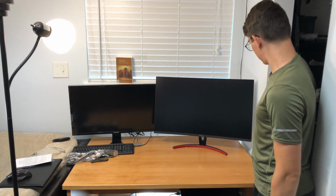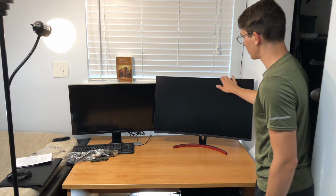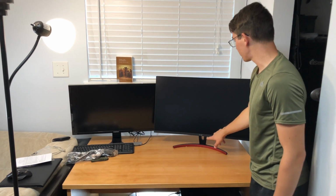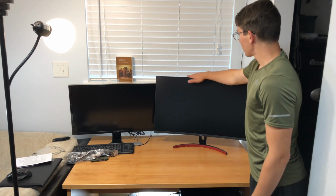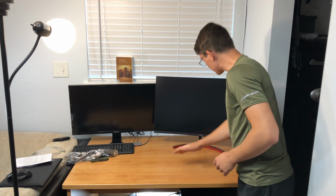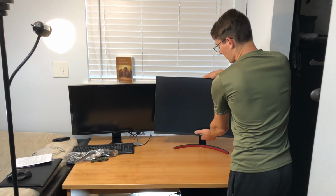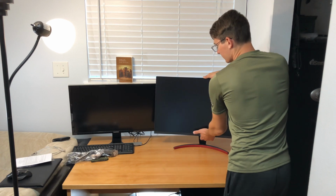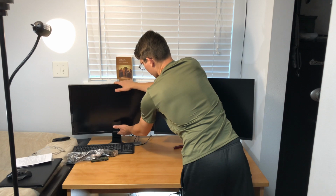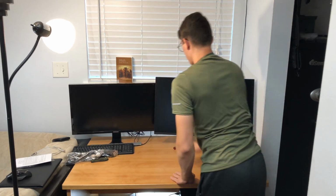Much bigger. I like it has almost no bezels. That is very cool. Once the screen is on, we'll be able to see better. On the bottom there is one. Obviously they had to put their brand somewhere. Top and sides, very clean, very good looking. Base good looking. Tilt. And it tilts a little bit, not too much. Compared to my Samsung, much more tilt up and less down. So, a little more tilt.